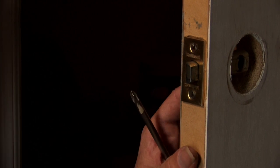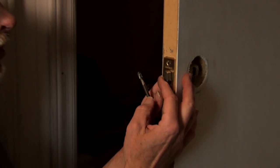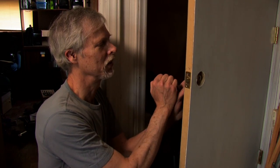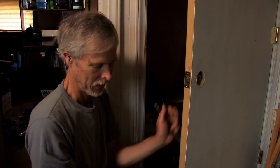Now, a common mistake of putting these in is to put it in so that the bolt is facing the wrong way. So you see the beveled side here goes to the jamb of the door. So when the door closes, that can retract by itself.